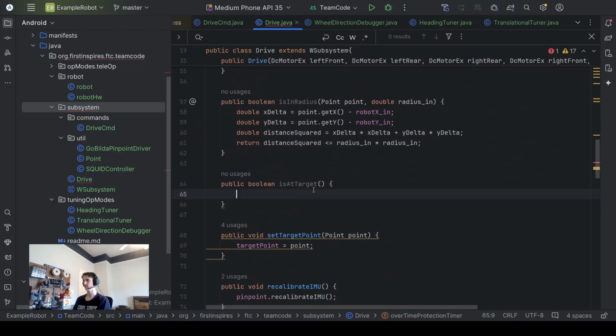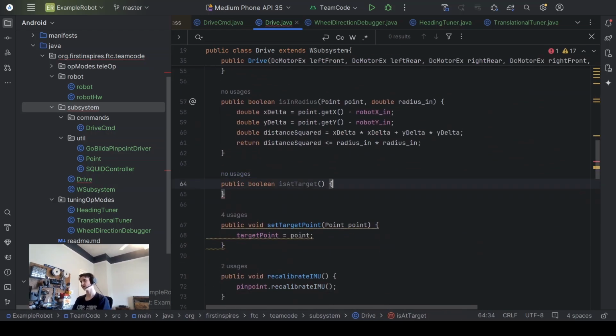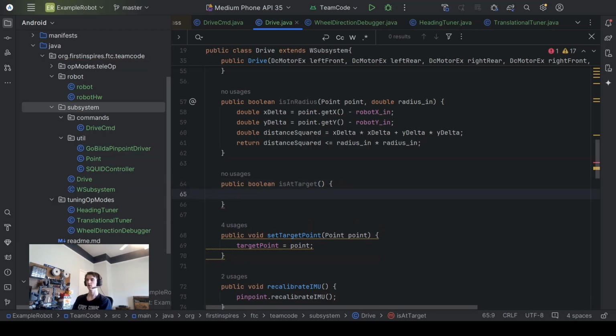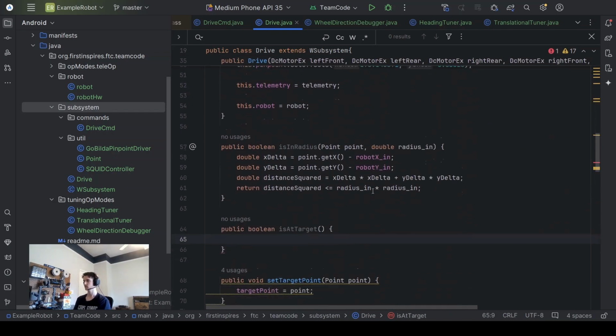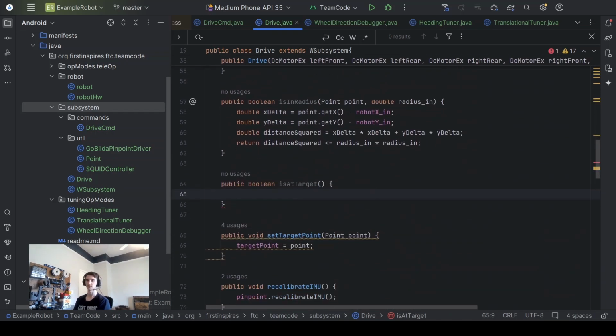So basically what we're going to do is, if we're in our radius, we're going to do a countdown, and once we're in the radius for a certain amount of time, we're going to say we're at our target. But if we're driving to a point for 4 seconds, we know there's probably something in our way, and so the response I'm going to code in here is just to give up, because that's the simplest and most effective way to do it probably. You can also do crash detection, but that's a bit complex.